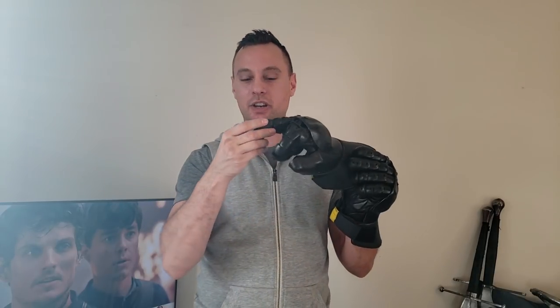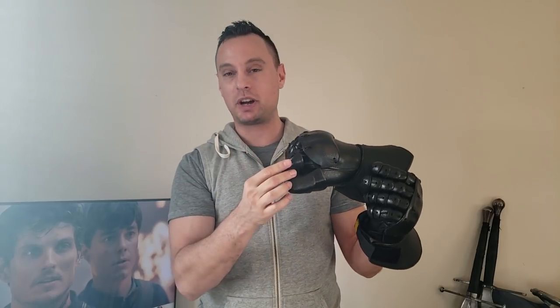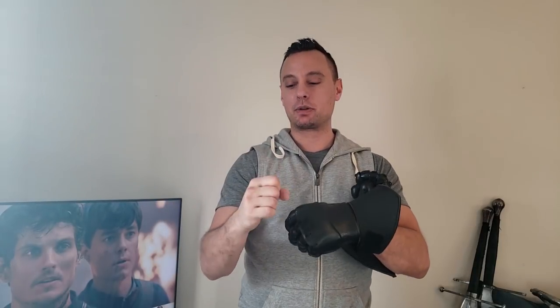One of the complaints from getting this glove — and I think it's across the board — is that the fingers come way too tight. I had to loosen all my fingers. They came so tight that there are two complaints people have: it's so difficult to open your hand that your hand becomes fatigued, or, for me, they were so tight that while I was trying to manipulate my hands on the actual sword, it was fatiguing the top of my forearm within 15 minutes of fighting. I realized it was because of how tight the gloves themselves were. If there's one thing they can do in production, just make the fingers looser right off the bat — that'll probably solve a lot of people's problems.